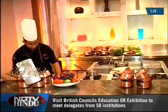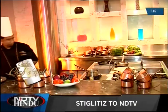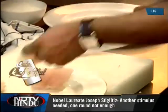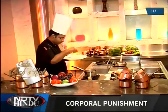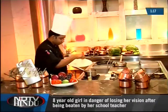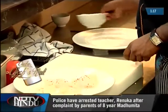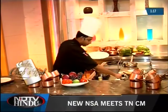Meanwhile, we will proceed to the seasoning of the fish. I have taken two good fillets of red snapper. Put some salt and some pepper and season well. Next, use some seasoned flour — this is flour, in other terms you can call it maida. I'm going to season it with some salt and some pepper.